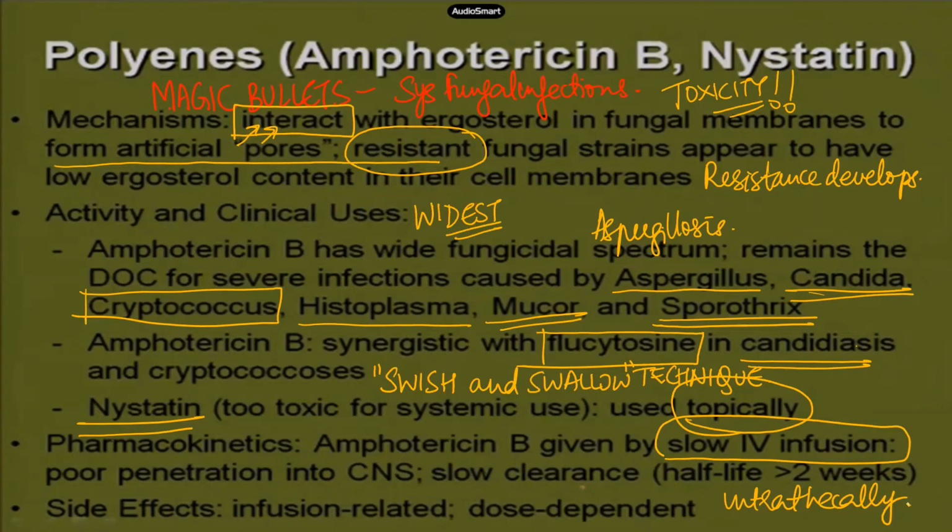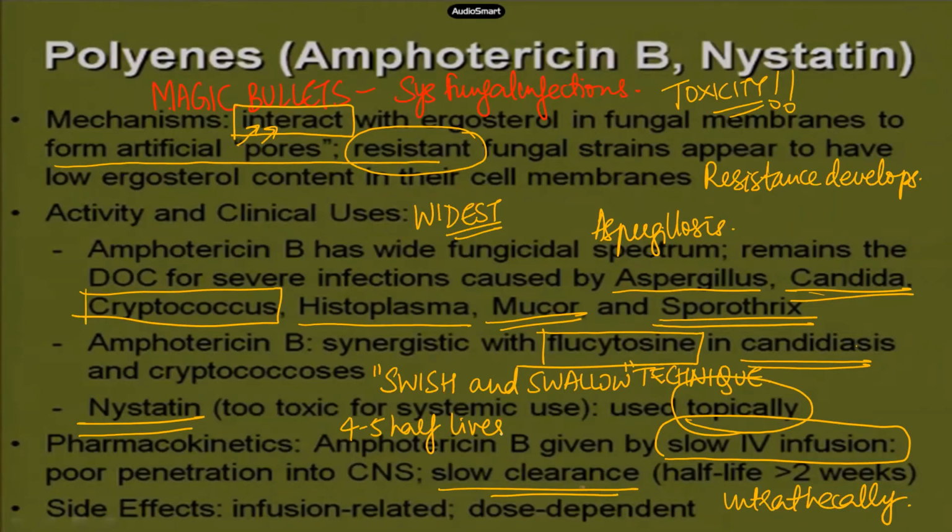Now, as pharmacokinetics go, it is a drug that has very slow clearance. Its half-life is literally counted in weeks, which, if you can recall from your general principles, means it will take a long time to reach steady state concentrations. That is, it will take around 4 to 5 half-lives to reach steady state in your body. And it will take just as long to clear the drug and get rid of it. Certainly, if the kidney function was impaired, then this half-life would be even greater.